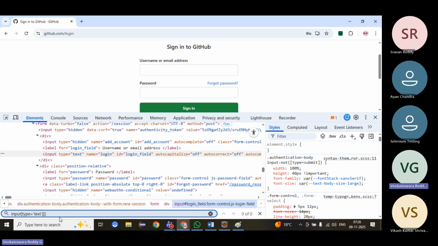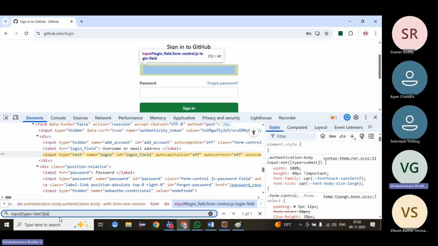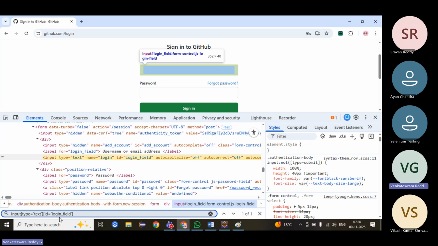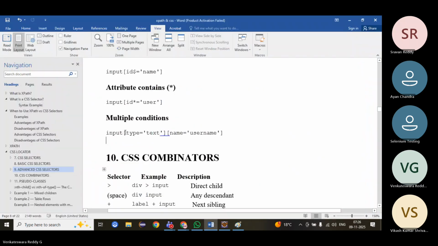In those cases, we have to use multiple attributes. Like this, in square brackets, just give the other attribute, so it will identify uniquely. We have to follow the syntax: square brackets, attribute key, attribute value, and then again square brackets, attribute key, attribute value. If you want to give one more, we can give another square bracket, attribute key, attribute value. So we can use multiple attributes.